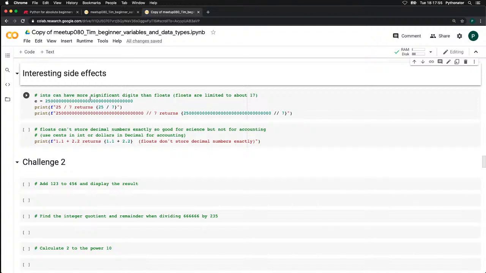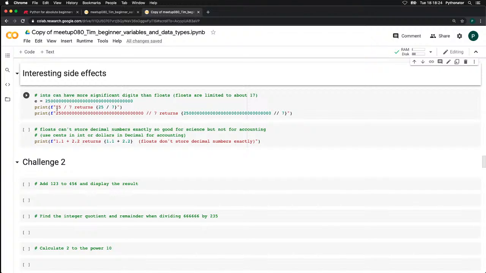I was looking through an old Python 1 textbook I had on my shelf the other day, and in Python 1 we had to say how many bytes we were going to use for an integer, whether it was going to be a 32-bit integer or a longer integer. But now in Python 2 and 3, the integers can just be as long as you like, and Python itself works out how many bytes to use to store the number.